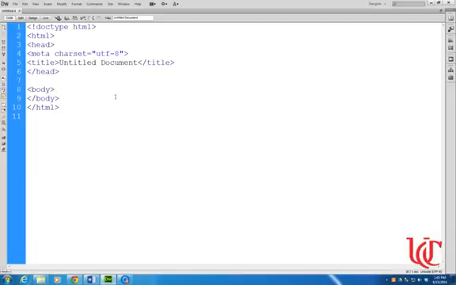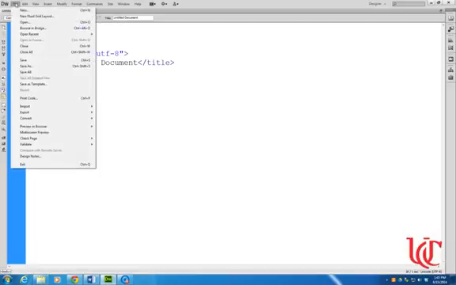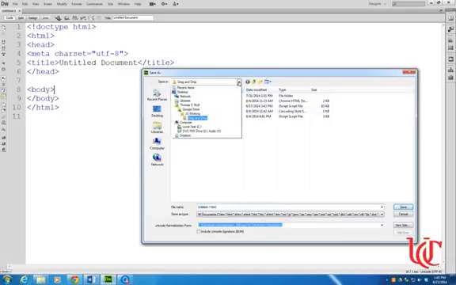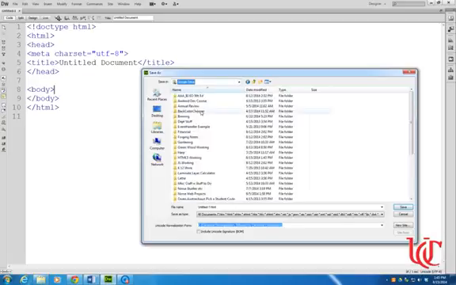All right, let's start right off by saving our page. And what's going to happen in all of your web projects is you'll have multiple documents, usually 2 or 3, that are all linked together. So it's a good idea to group them into a common folder. So I'm going to go to File, Save As, and then I'm going to come on over here. Now this is something I used previously with Dreamweaver, and so that's why it came up. So I'm actually working off of my mounted Google Drive.